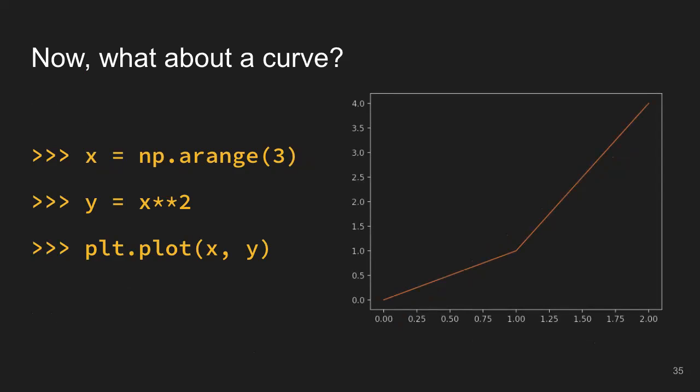As you can see, it's a little weird because it just took the values at 0, 1, and 2 and connected them. So if we wanted to do it better, we would maybe do np.linspace from 0 to 3 with 100 points. Then you would see the actual parabola, because obviously this is not what an x squared plot would really look like if you went from 0 to 2. But what plot essentially does is it connects all the points it has. So right now it has 0, 1, 2, and then the corresponding y values of 0, 1, and 4. So it's just making lines between those points.